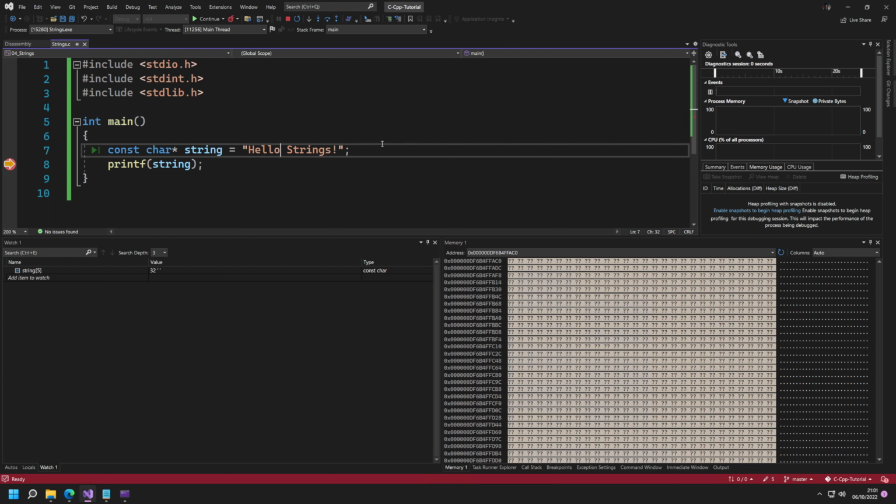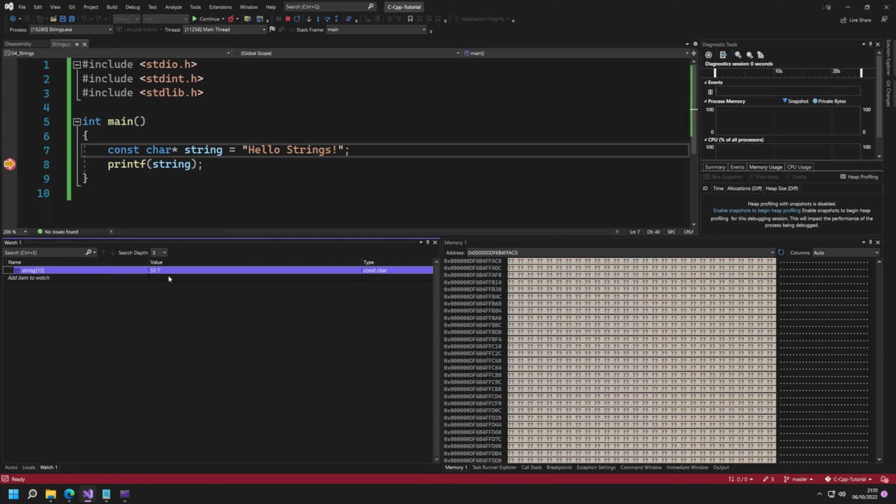Let's maybe go a bit further to the exclamation mark. 5, 6, 7, 8, 9, 10, 11, 12, 13. So 13, that's the index. If I write it in here, we get the exclamation mark surely. What would happen if we go further? So 14, do we get something? Yeah, we actually get something.